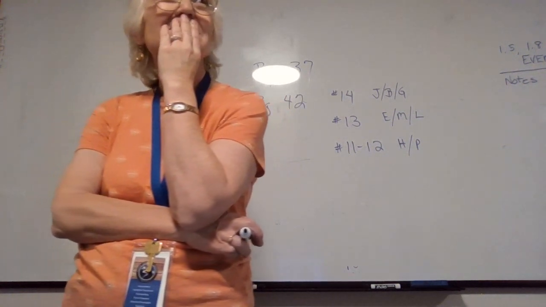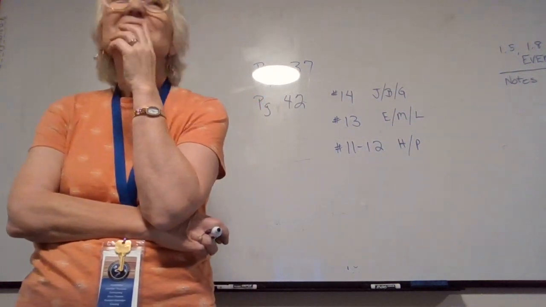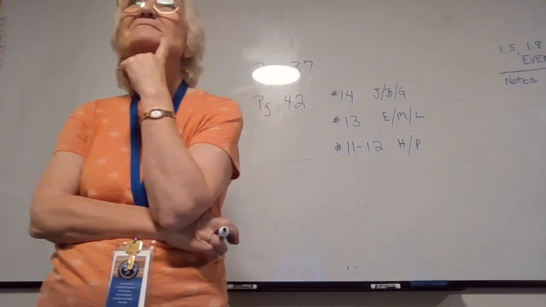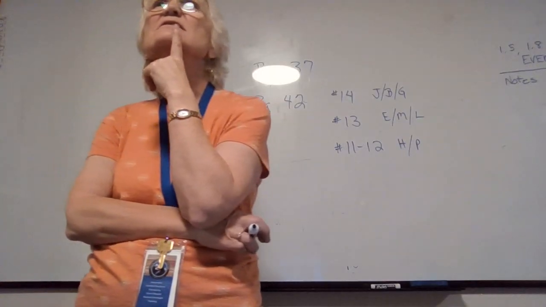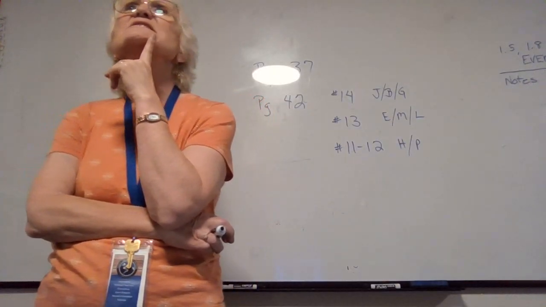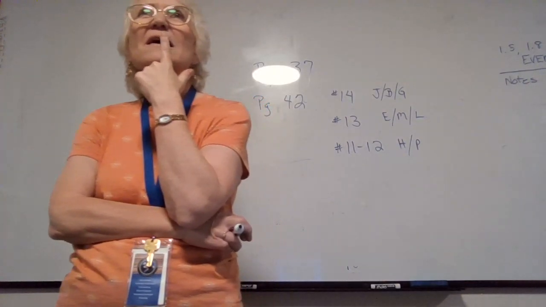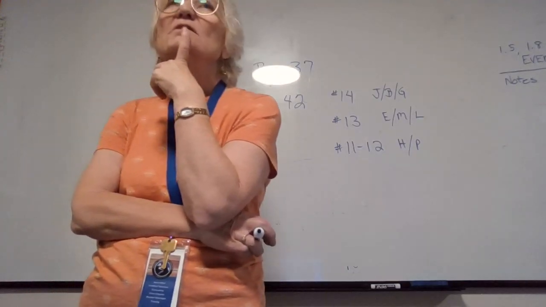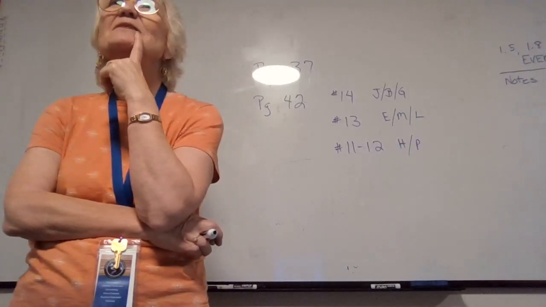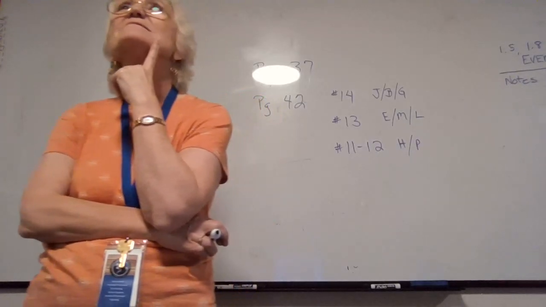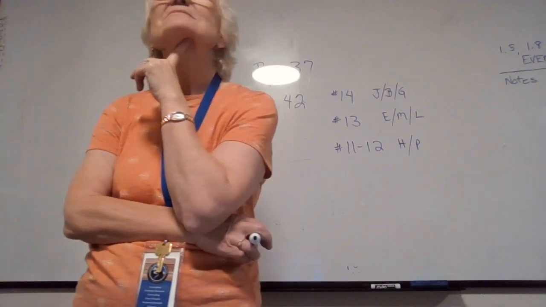Which one do you want to do? Number 14. Yeah, it looks like you've done a good job. Let me double check it. Is that 17 squared? It's not 34. Put it into your calculator and see what it is. 17 times 17 is what you need. We have to write 14.